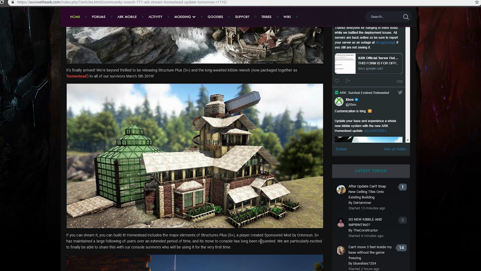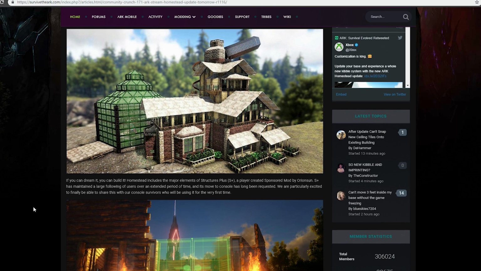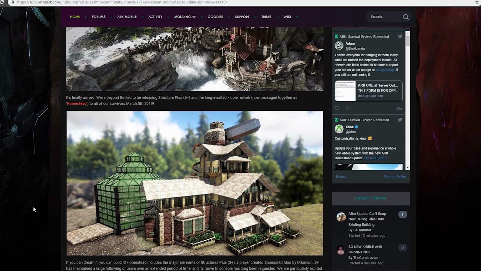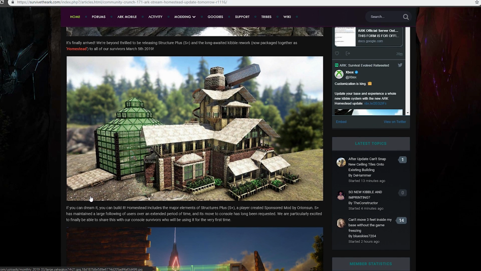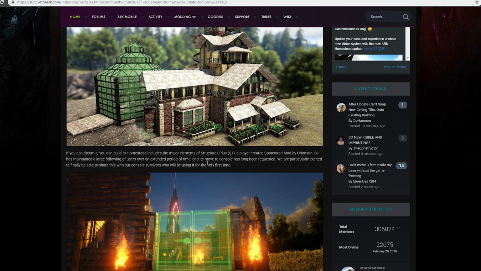We have previously played around with the S Plus structures on the PC in a couple of our videos before, but now we can finally do it across all of them. So guys, today we'll be going over the patch notes, just briefly covering it all for you, summarizing it so you guys don't have to sit here and read through it all. So you can currently see here, if you can dream it, you can build it.